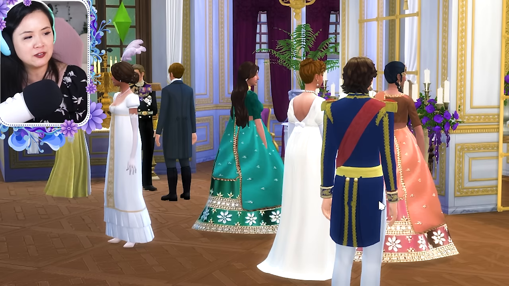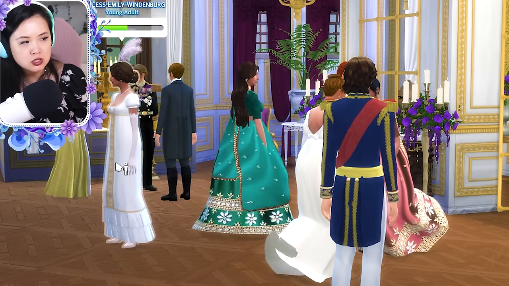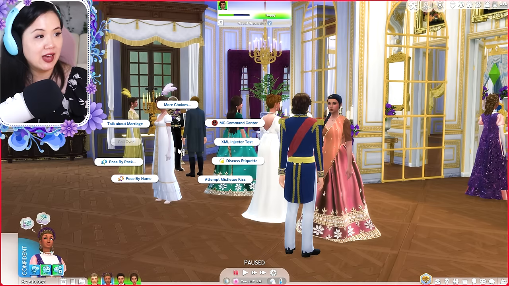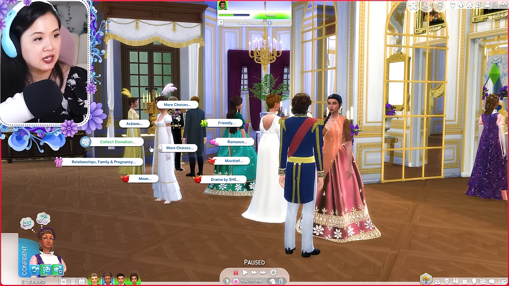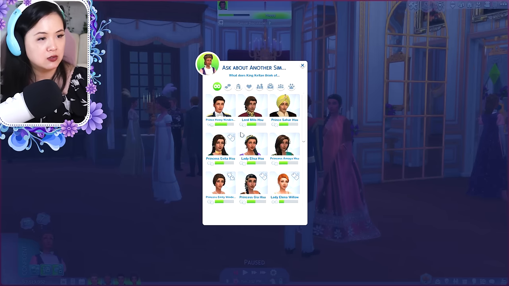Thanks for coming. I don't know, I feel like she wouldn't approach him. Can someone introduce you to people? I saw that look she gave to William. You can ask about another sim. I don't, what would you ask about?